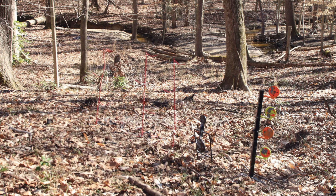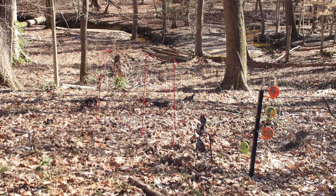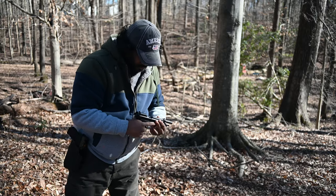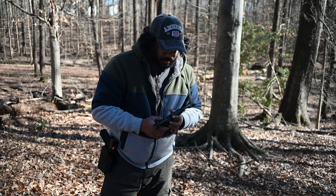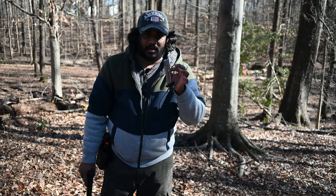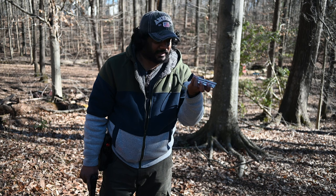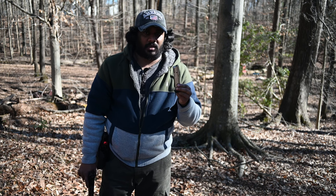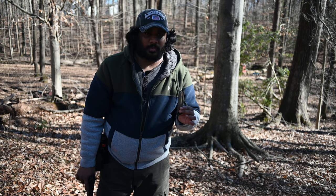This is good. Good. Good. Ran much better with 10 rounds. So I have a feeling I cannot load 15 rounds, even though this came with a 15 round magazine. It did not fire the first 5 or 6 rounds properly.